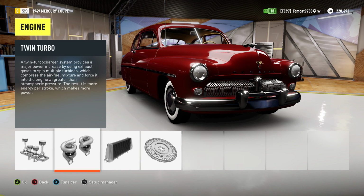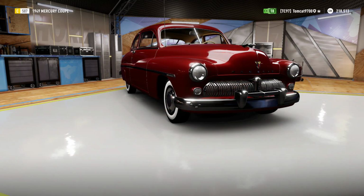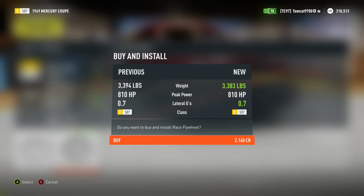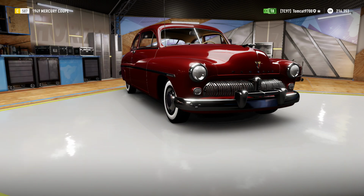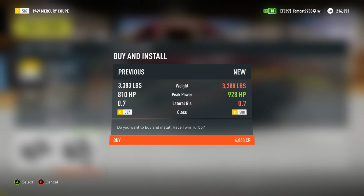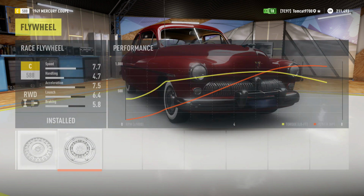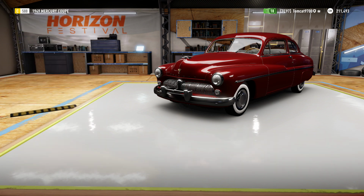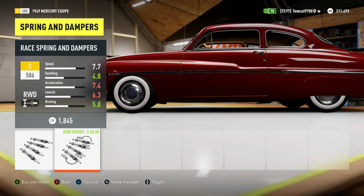And the thing is, with this much power on tires that tiny, it's gonna basically just blow up the rear tires at 2,000 RPM, even less. It'll just absolutely destroy the rear tires. But tires never pop in Forza, so we're good to go with a nice little 928 horsepower. So from there, did we do a light flywheel? Yes, we did. So from there, the only thing we're actually going to do is lower it. And that's it, really. That's all we're going to do.